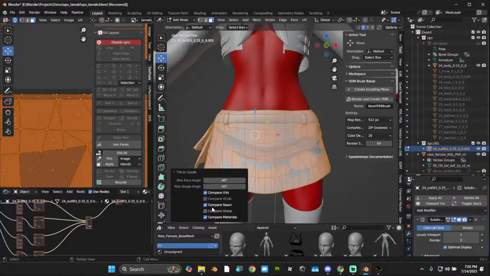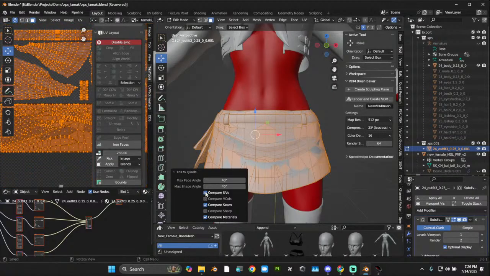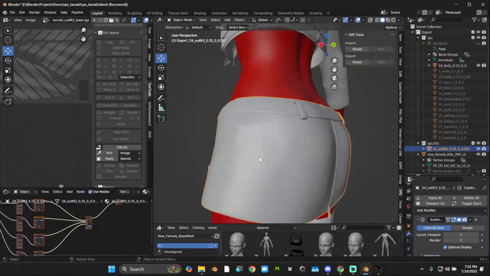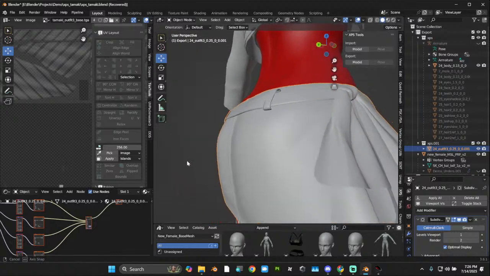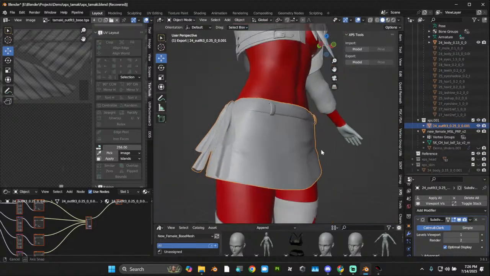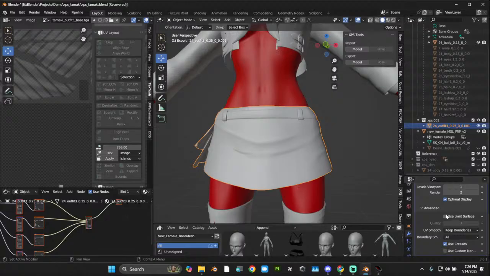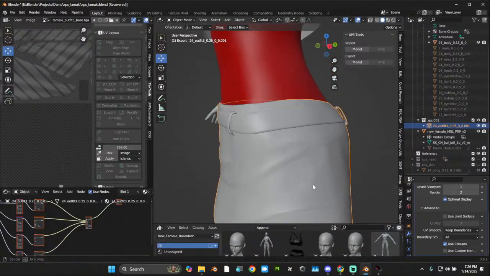The reason we want to compare the UVs is because you don't want to lose the connection to the actual UV map, which sometimes can happen. In this case, it doesn't look like it will, but in plenty of times it does. And it's really annoying. All right. That usually helps a little bit. I think I'm just going to have to deal with this as it is. Doesn't necessarily look bad. So, all right. And hopefully the normals fix this stuff.